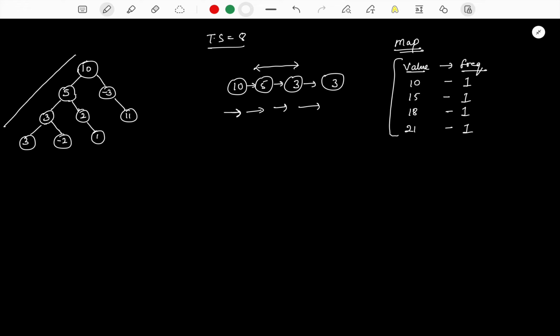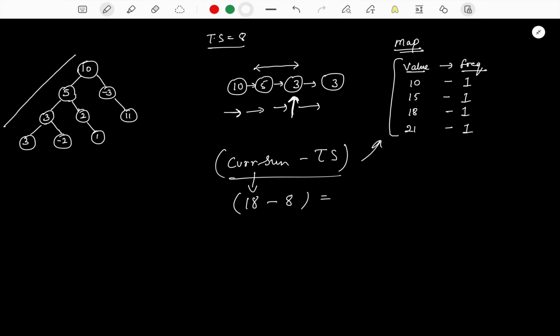This is the simple step. Now the important step is, while saving these values in the map, we also need to check one thing: the current sum which we have minus the target sum, does this value exist in the map or not? If you notice, when we are at this node, the current sum will be 18, that is 10 plus 5 plus 3, and the target sum is 8.